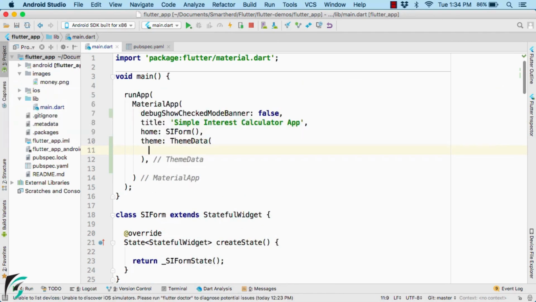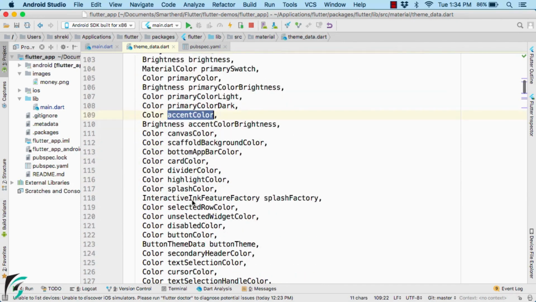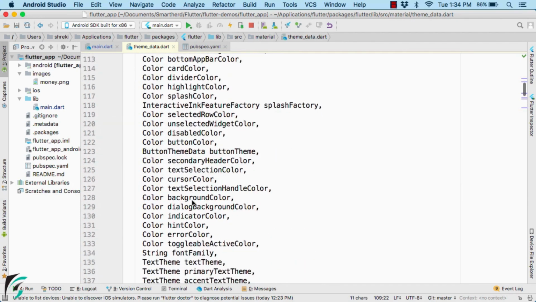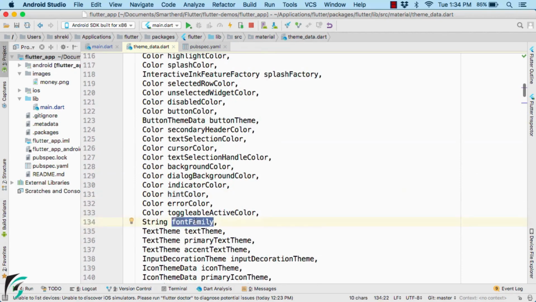Now within the theme data class, you can customize your theme in such a way that you can apply as many colors as you want, such as the brightness of the application, primary swatch colors, primary color dark, accent color, and there are a lot of colors that you can apply to your application, such as you can decide what should be the button color of your application, or even the cursor color, hint color as well, and even the font family of your application.